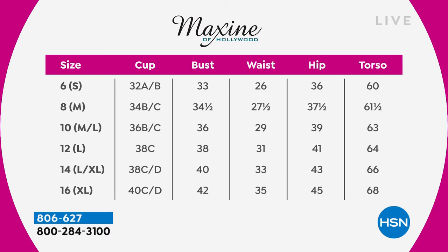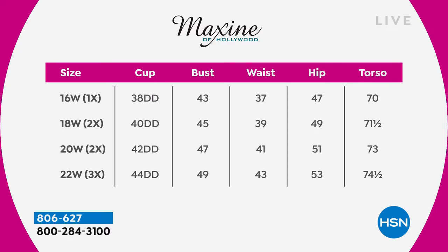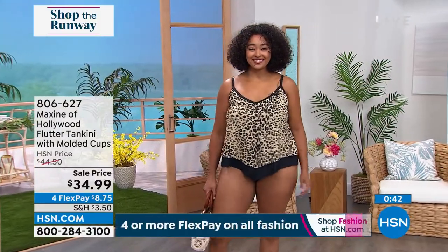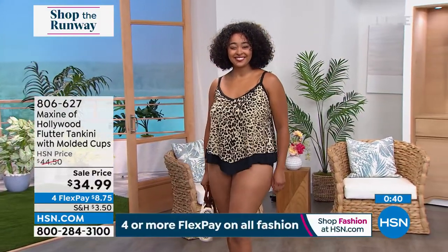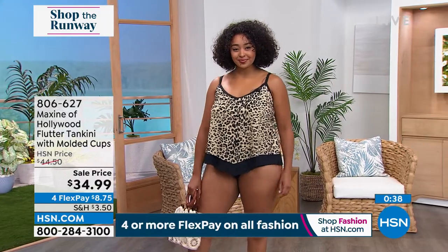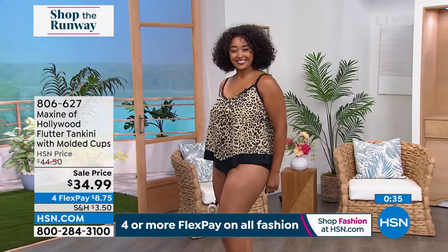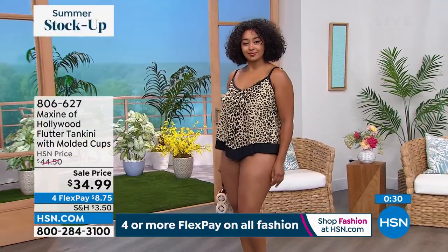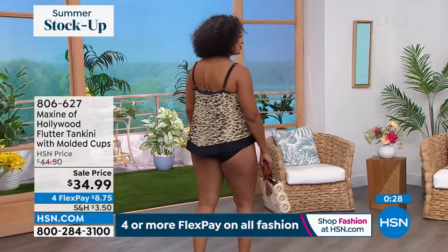We love having Maxine of Hollywood here. It's so hard as women, especially as we age and as our lives change, to choose a bathing suit that's equal parts modest but fun and fresh. No one wants to feel frumpy at the pool — you want to feel confident and young and fresh but also have something that suits your body. Choosing from our different silhouettes, I love how this looks on her with the fly away, and you can adjust how high the neckline sits with those adjustable straps.